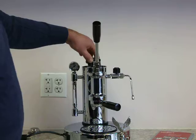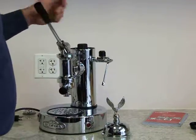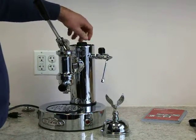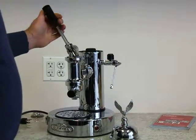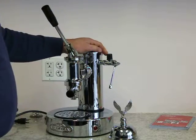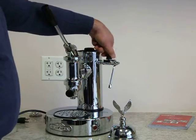Take the cap, lock it into place, hand tighten it. It doesn't have to be overtight, but a nice firm seal. The steam valve is closed in this position where the protrusions are going front to back, and it's open in this position. Make sure it is closed.